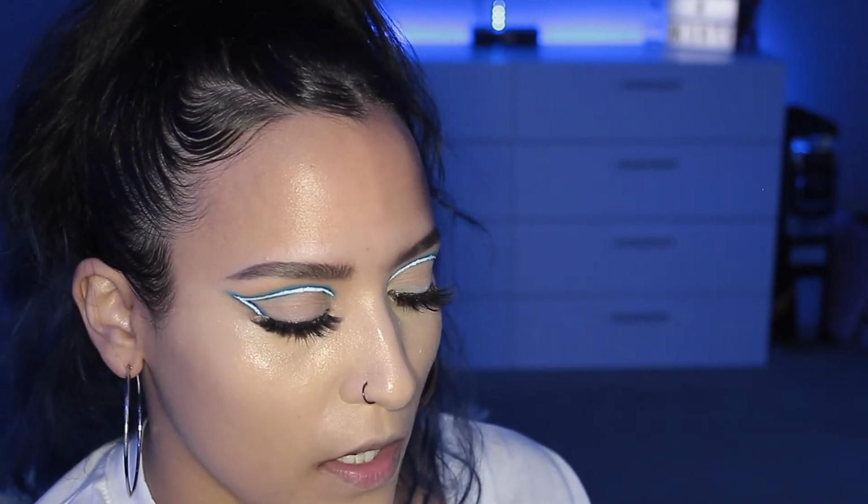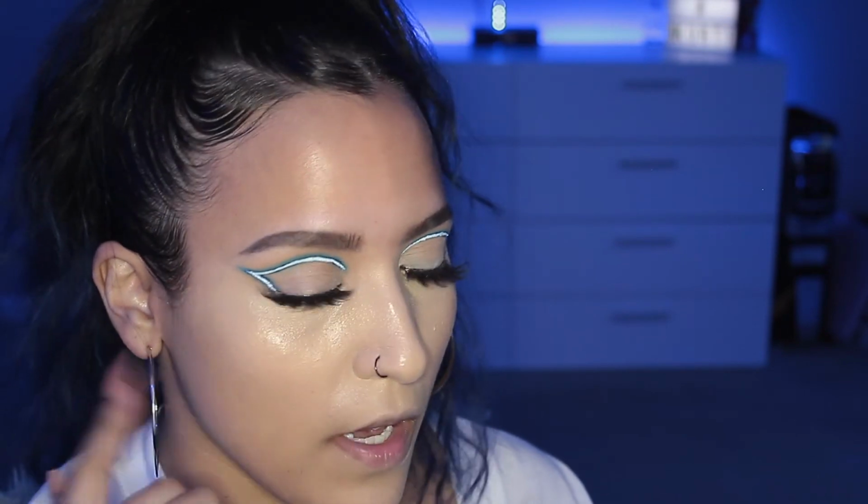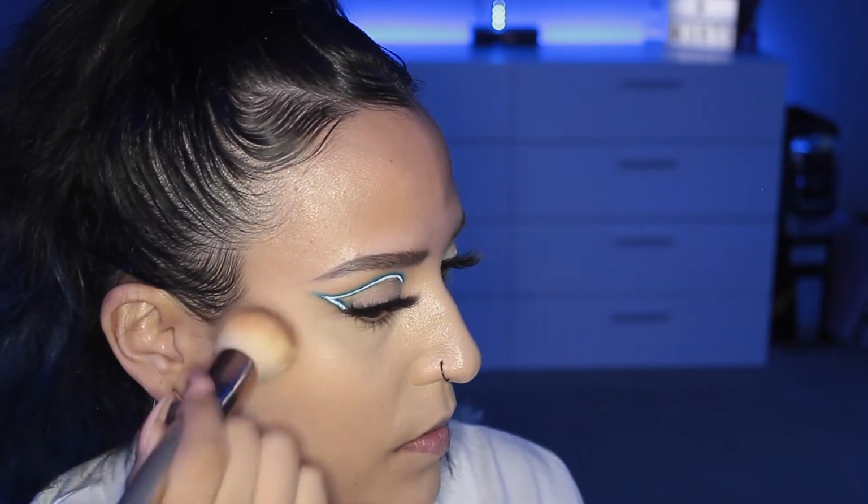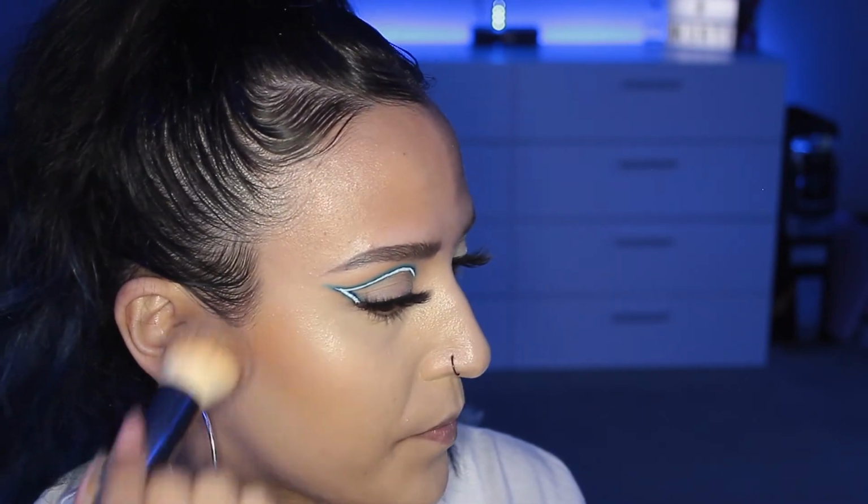Now again, I basically don't change anything up when I'm doing my base, but I'm going to take the same concealer, the e.l.f. one, and take the shade Deep Cinnamon and just go ahead and bronze my face. A little bit goes a long way, so I just kind of go that much. And I just put it on one side at a time because this dries really fast. So I work in sections. As you can see, it added a nice little bronze, not too much.